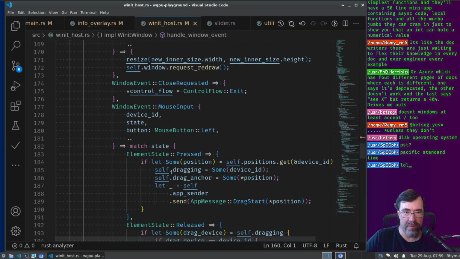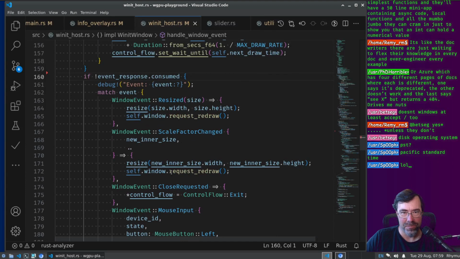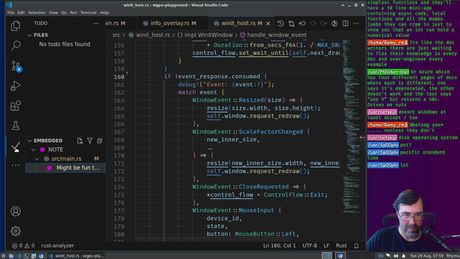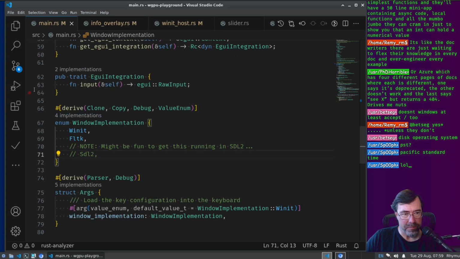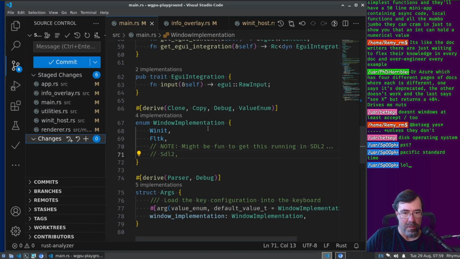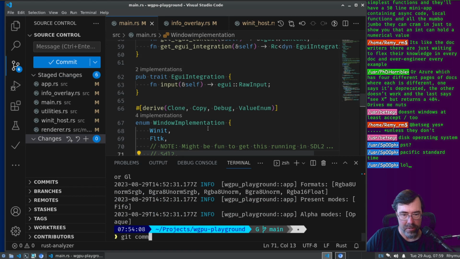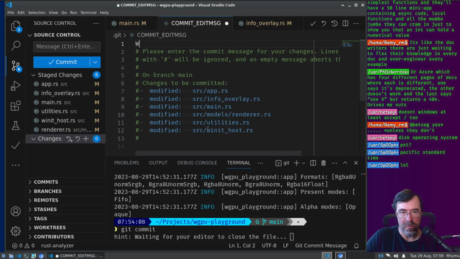We're good for now. So then I'm out of to-dos. There's the note about wanting to get this running on SDL2, but I'm not going to do that today. So commit this. This is refactoring, fixing all to-dos.